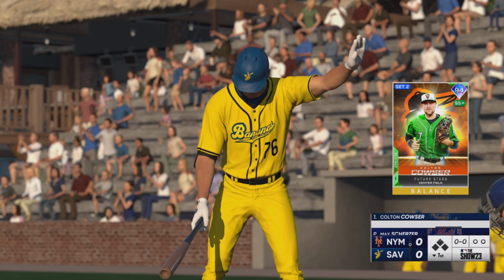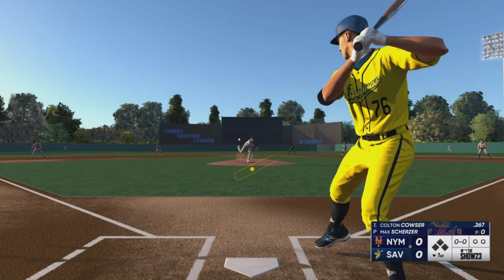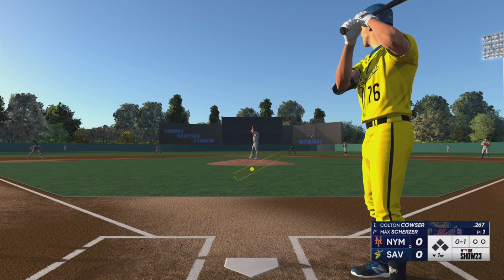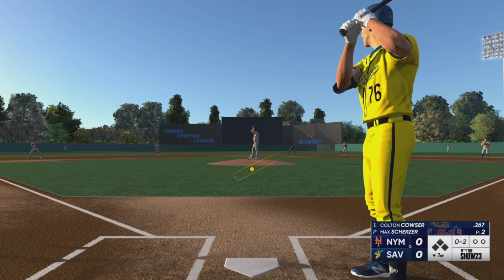Ready to go for the last half of the inning. Now it's the power speed combo, Colton Cowser. The pitch. Scherzer deals. Check swing, but he went too far. 0-2 now. With Max, you're always thinking about the strikeout.